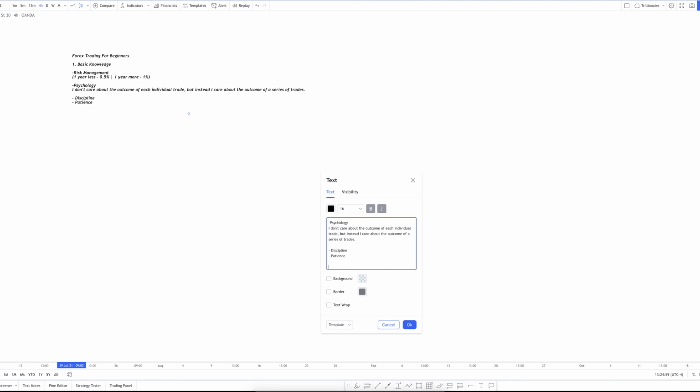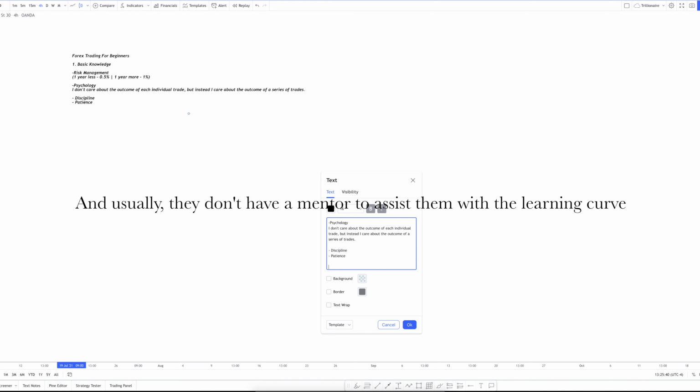If you look at the statistics of trading, 95% plus, it's probably more, right? But at least 95% of people fail when it comes to trading. And I think it might be a little higher than 95 actually. But with more information, with more knowledge as time goes on, hopefully that number decreases. But right now, I want to say it's 95% plus individuals fail, okay? One reason why they fail is because they don't have discipline, they don't have patience, and they don't have proper risk management. They just don't understand the basics, right?